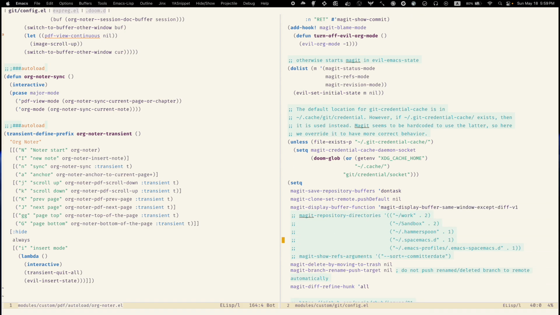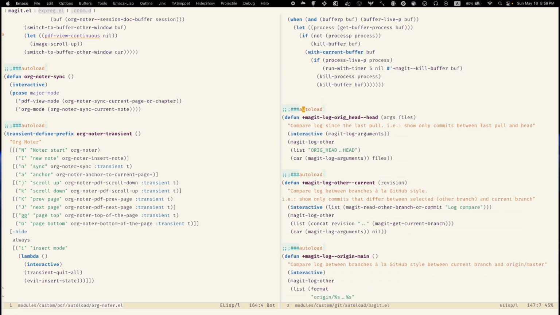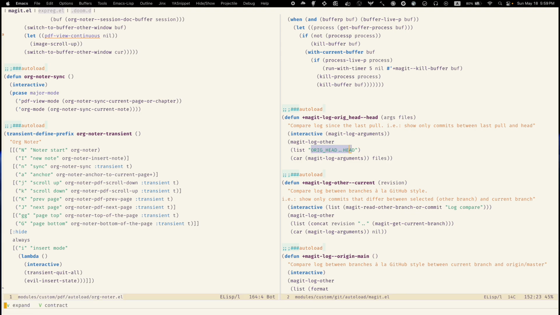So for the Magit transient, I have my own keys added. For example, to the log transient, I wanted to add a specific command, two dots ORIG_HEAD. If you don't know, this is the built-in git log command.